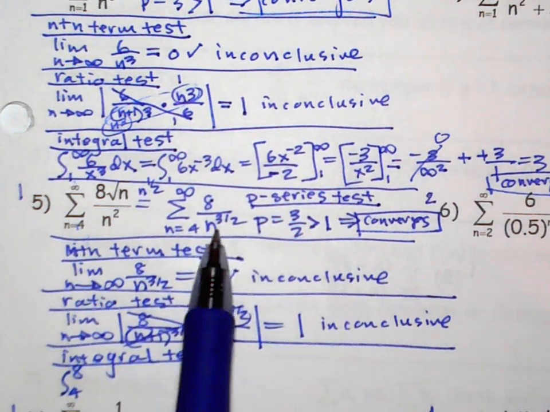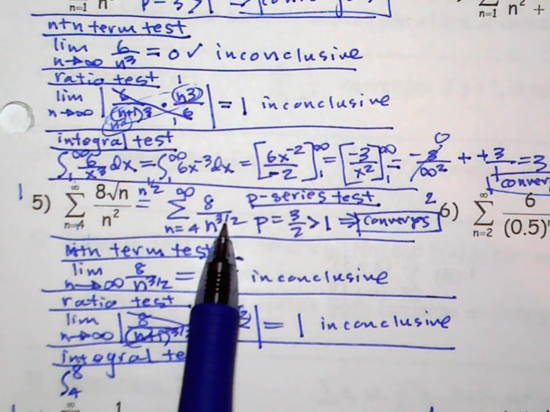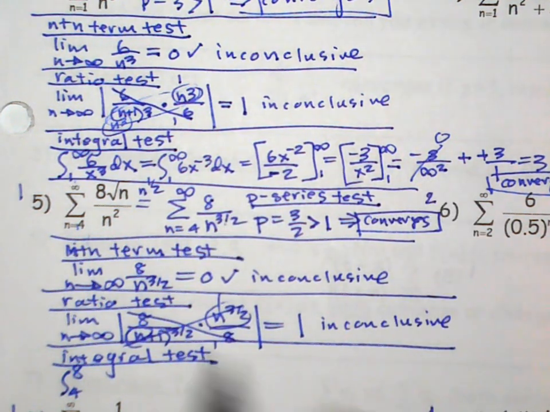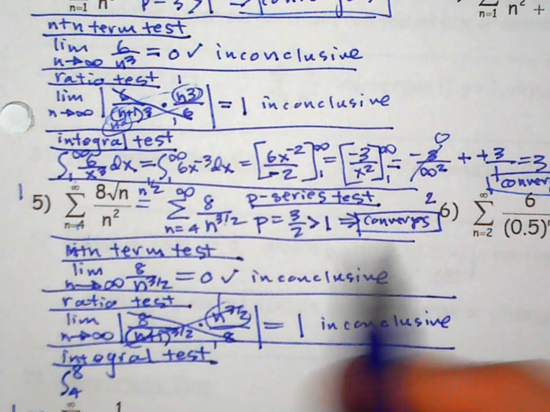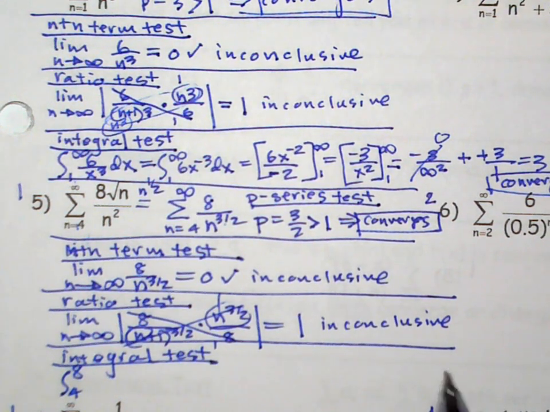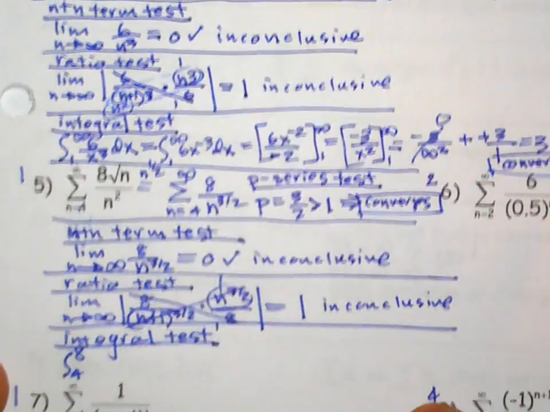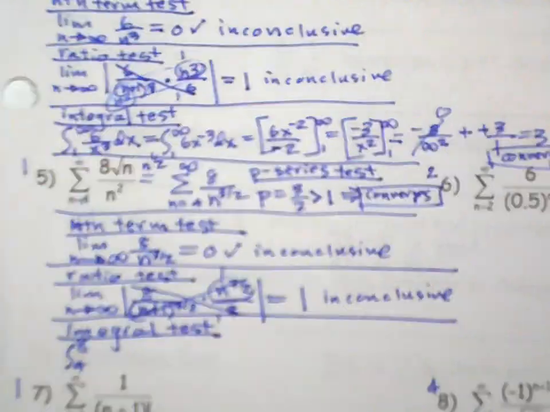This is a continuous function. If we think of it as a continuous function, it's decreasing, it's positive everywhere. Those are just kind of general requirements to use the integral test. If those things aren't true, sometimes we can get around it. If it's negative, it's alternating, we could force it to be all positive and use the idea of absolute convergence.